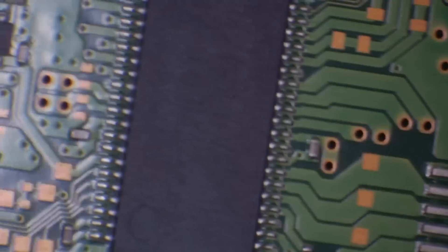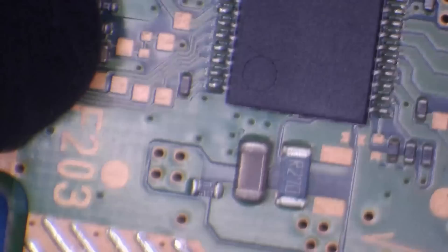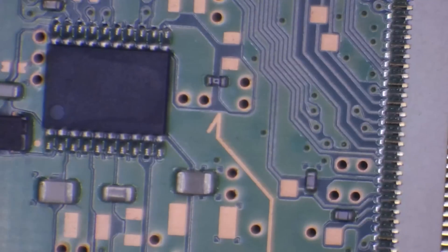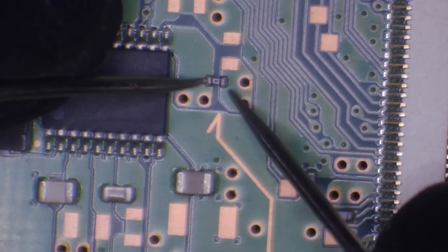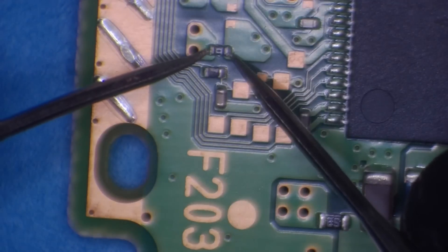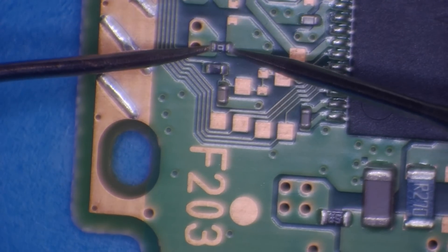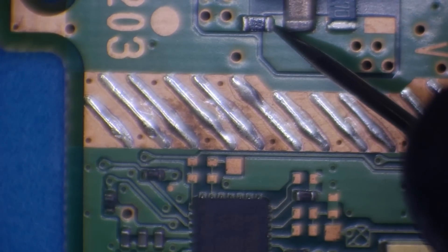On these it's generally fairly simple. You've got a fuse here, a fuse there, and what I believe is a current sense resistor there. On this particular model — the BDP025 — there's another fuse there as well. Let's test those fuses. This one controls the laser, I think. I'll pop the multimeter into beep mode. That one's good. This is usually the one that goes — and yes, that one has gone. So that needs replacing. Let's check this one — that's good. And the current sense resistor is good.